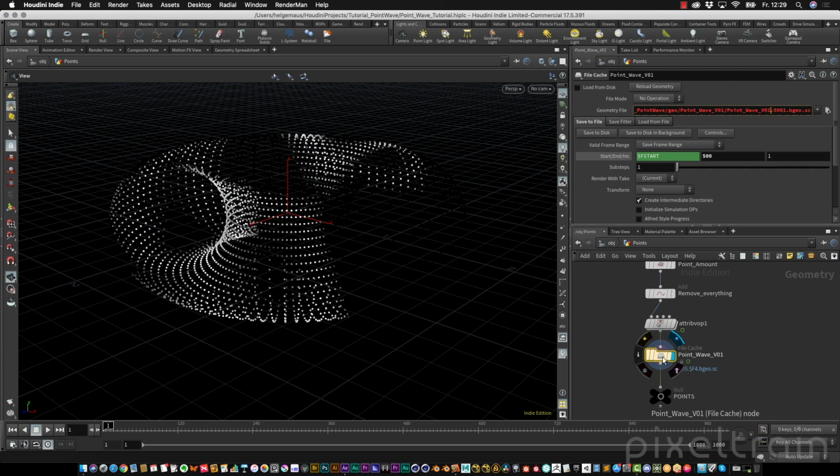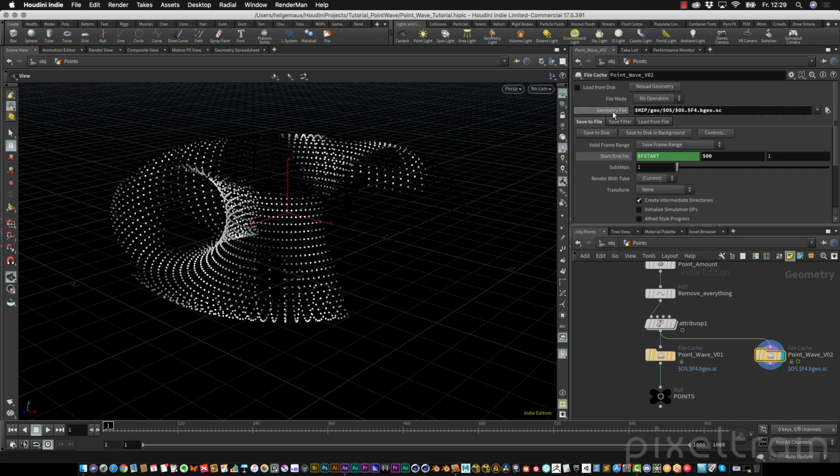For example, while holding down the Option key on my keyboard, I can drag here, make a copy, and you see Houdini will name this automatically to version 2. Then I cache only this one, and so I never lose one of these 2 caches, and that's the big advantage in working like that.